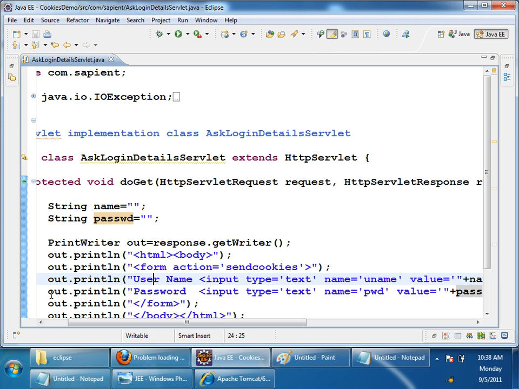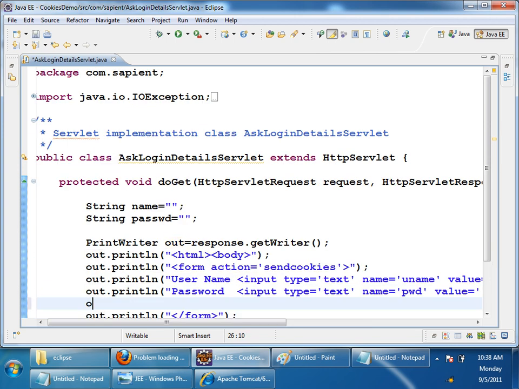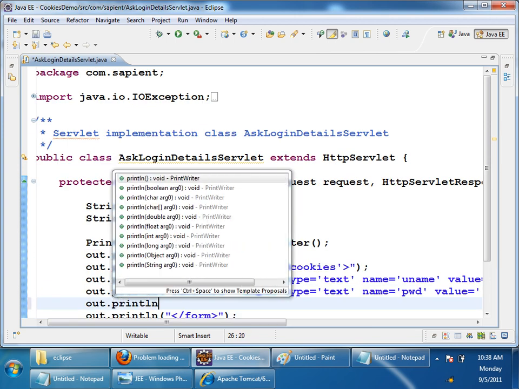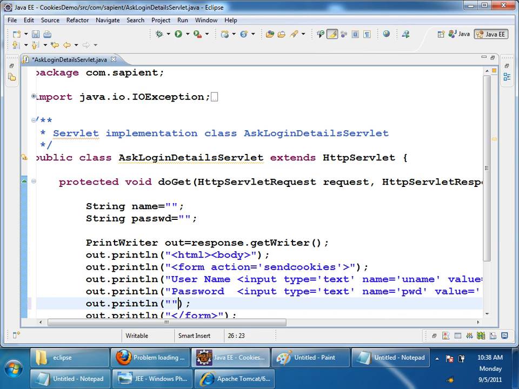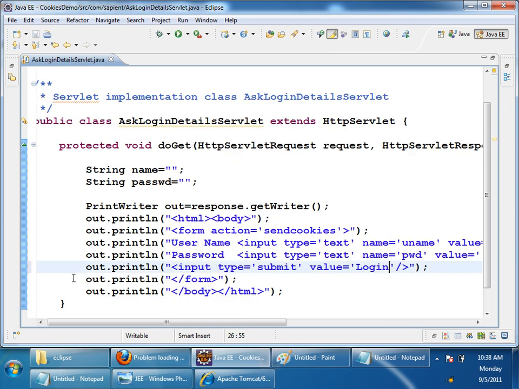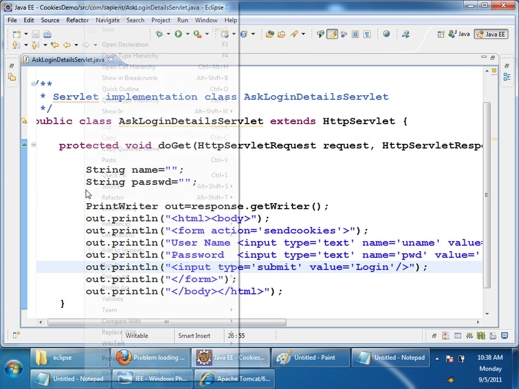Then last, the submit button, out.println, input type is equals to submit, value is equals to login. Okay, so will this display a form which will ask for username, password and a submit button? Yes, just I'll run it and show you first quickly.